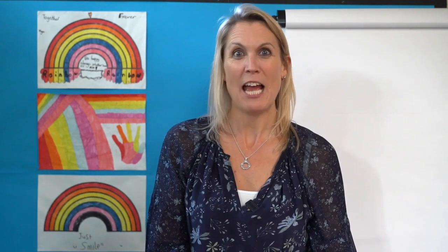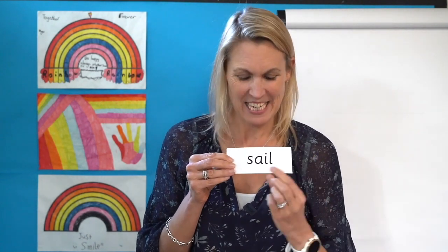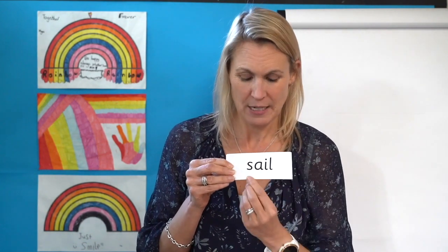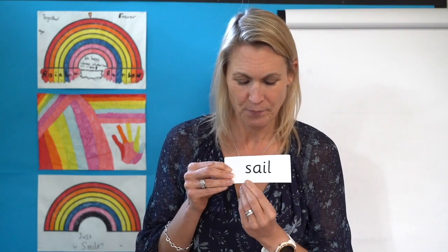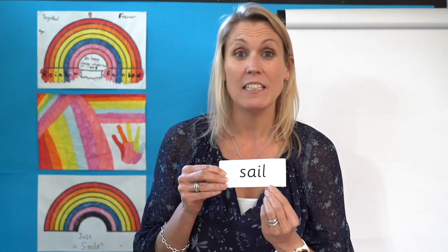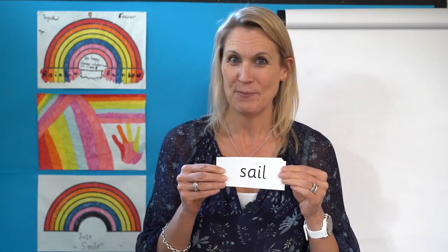Now let's read some words with graphemes we already know. Have a look at this one. Can you spot the digraph? Yes, the digraph is A. Read each sound as I point. Now blend and read the word. S-A-L, sail. They all set sail on the boat.